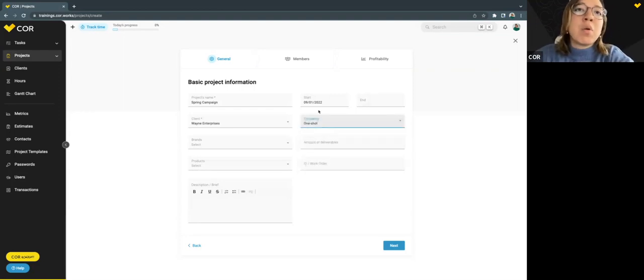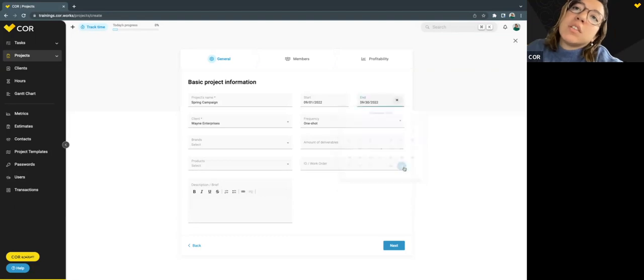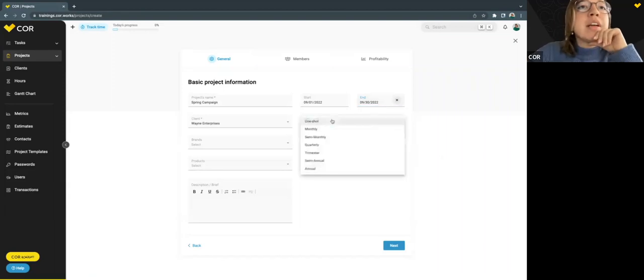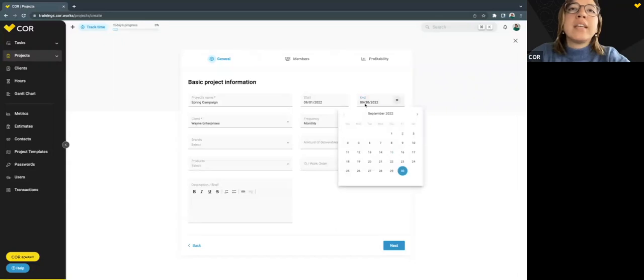In case we have just a one-shot project that starts the 1st of September and finishes the 30th, then these settings are correct. But if we set a different recurrency, monthly recurrency, for example, we need to set the end date to the specific date in which this recurrency will end.